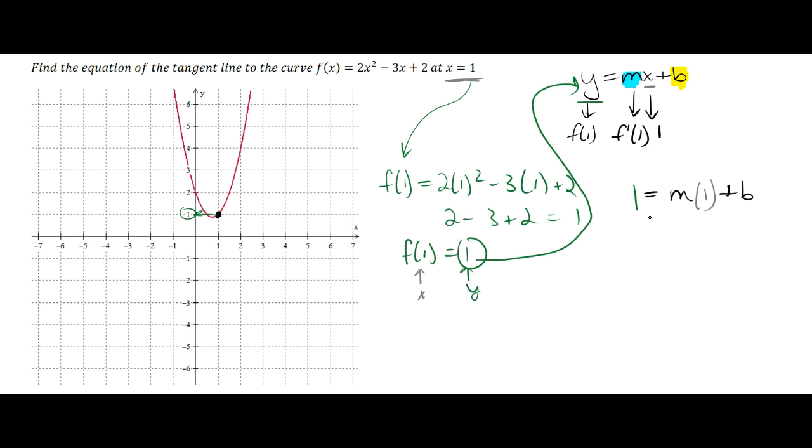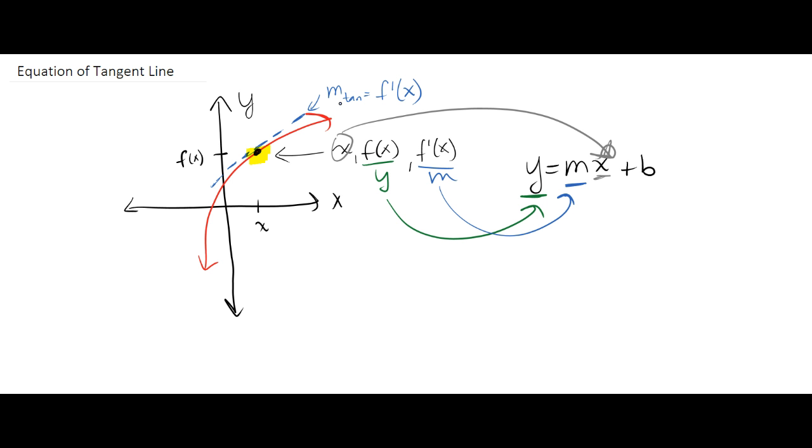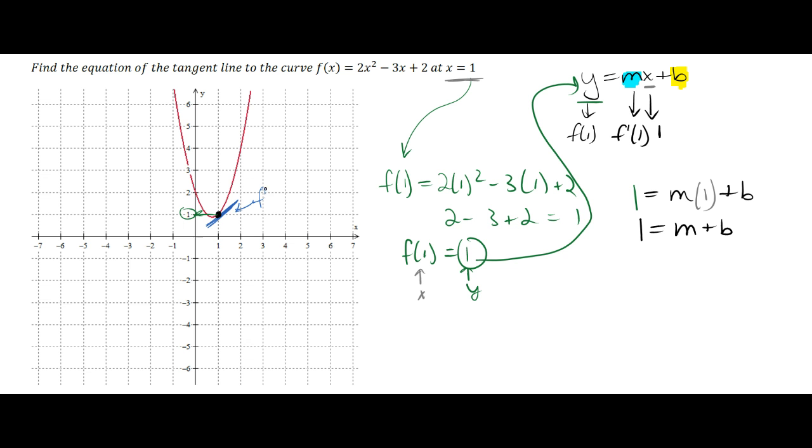So as of right now, we still don't really know anything about the m or the b, because what we have is 1 is m plus b. It doesn't really help us a heck of a lot. So what we need to do is find the slope of the line tangent to the curve here. It's going to look something like this. That line appears to be somewhat generally tangent to the curve, and we know that the slope of this from the previous page is equivalent to the f prime of x, because the f prime of x will identify, based on the properties of the derivative, what the slope is of any line tangent to a curve at a given point.